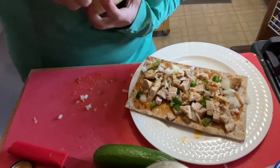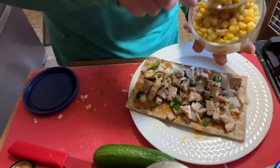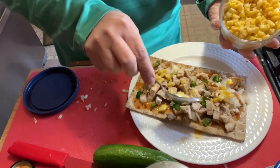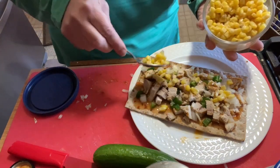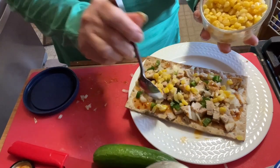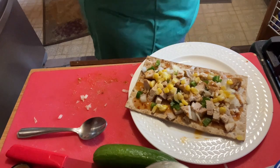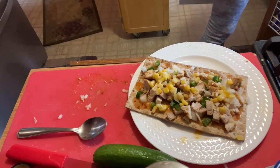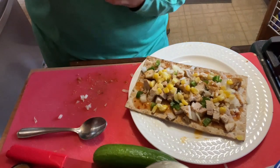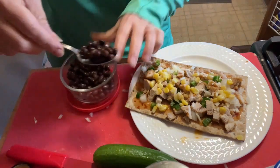I have leftover corn. You don't have to put a lot, just a little dabble. Again, you could load this however you want. And guess what else I have left over? Black beans! Yay! And just a sprinkling of black beans.